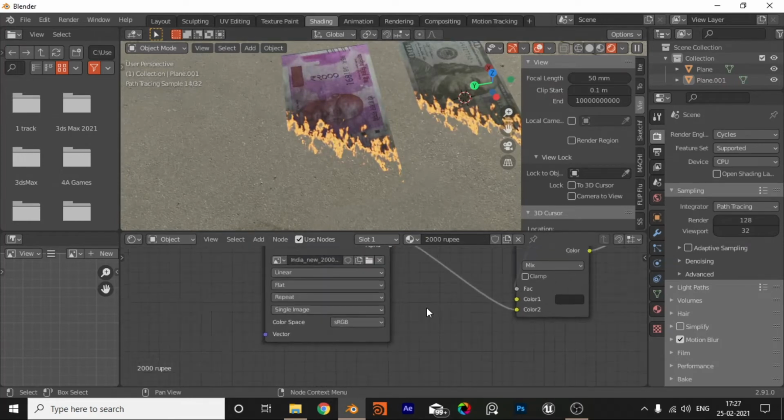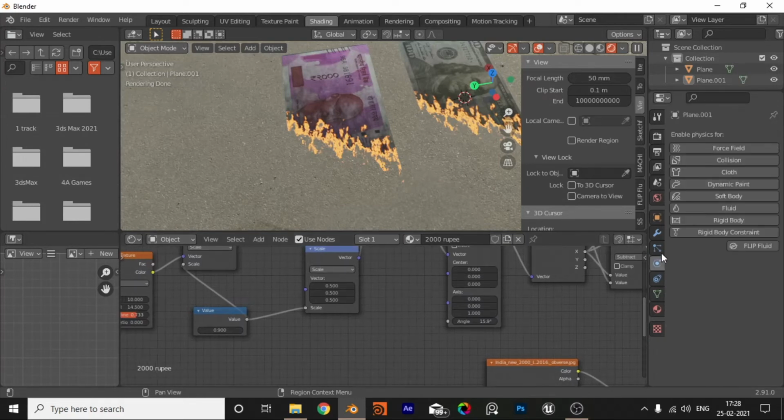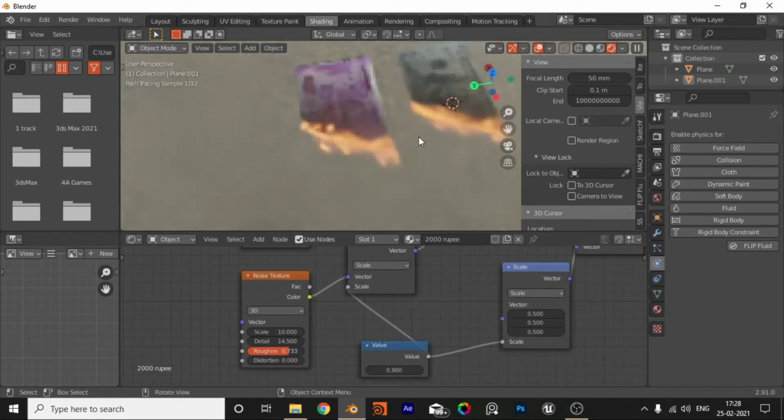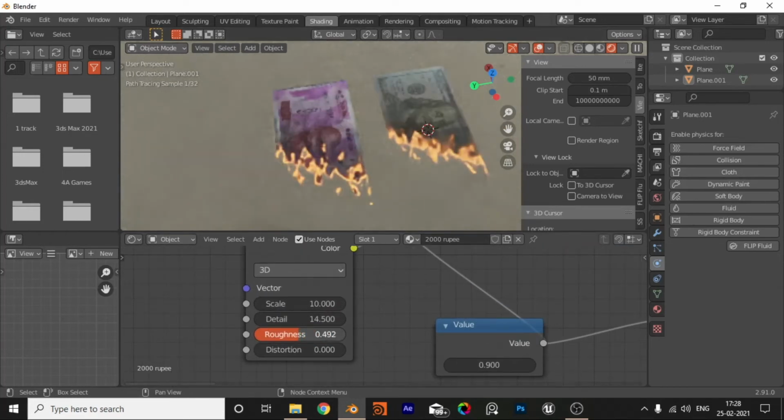You could simulate the fire and all of that in the physics tab from Fluids, Mantaflow, or you could use any other software for that, but this is just for fun. This is for fast rendering if you want. So let me just change the look of this fire.